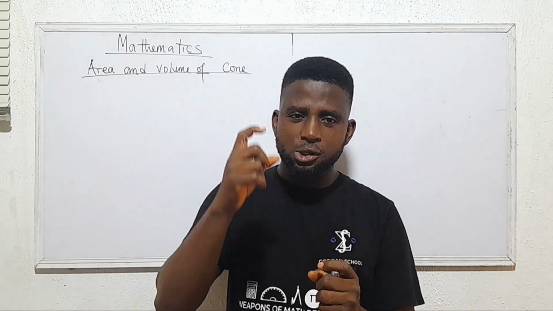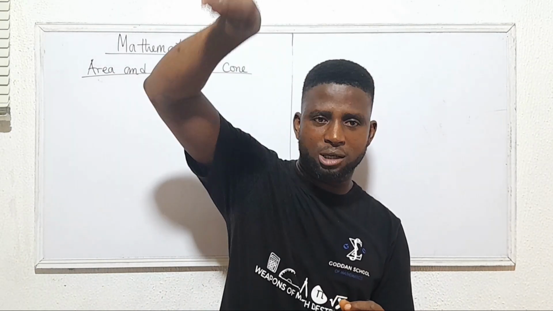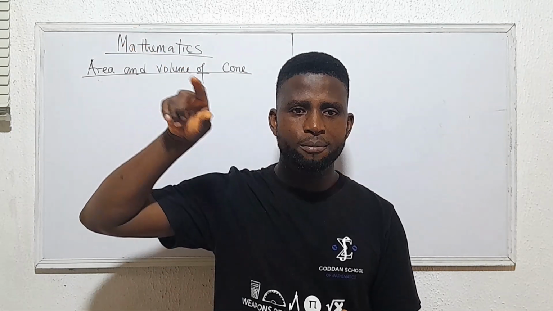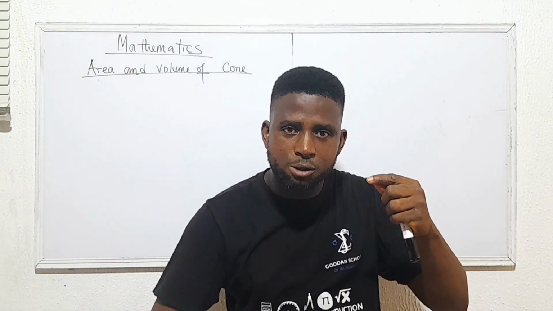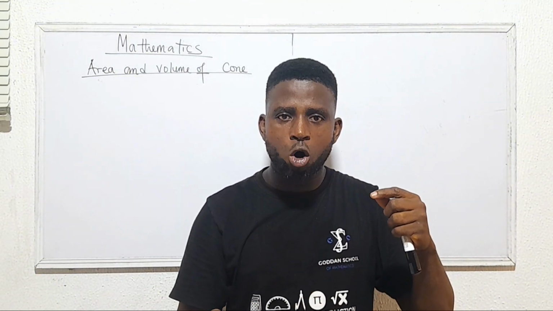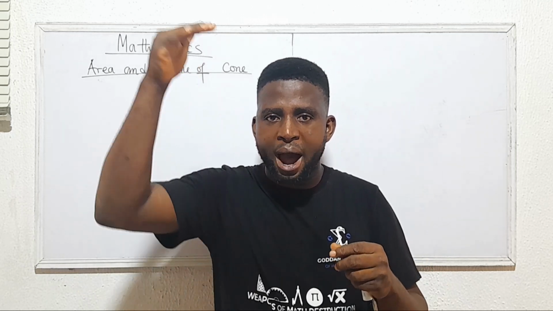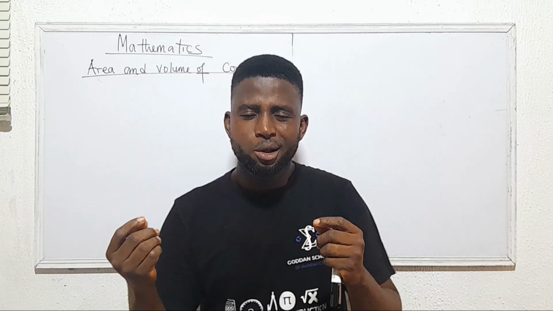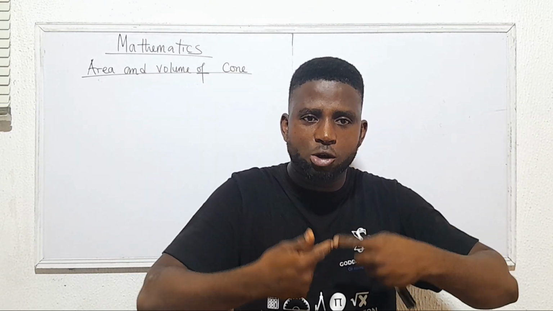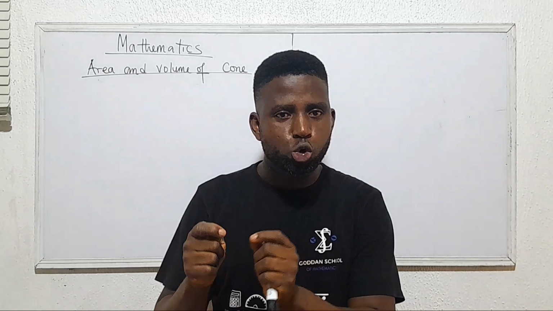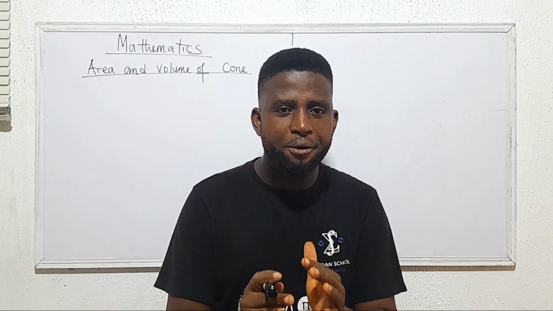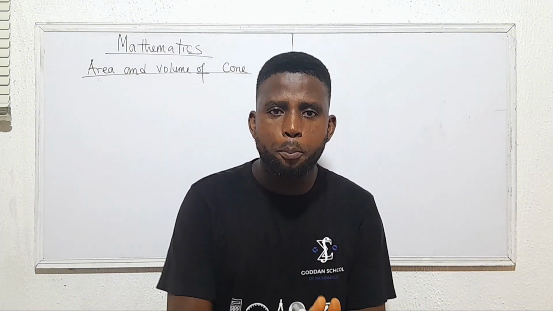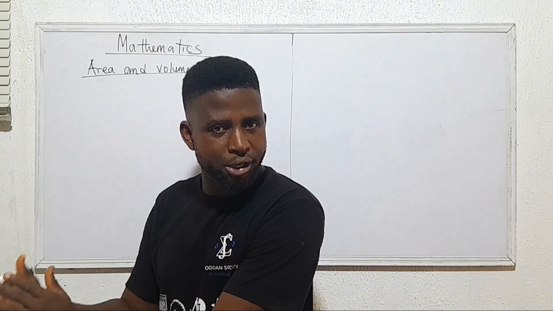That is, the sum of the area of its top circular surface. Remember, this area of a circle is what? Pi r squared. Then plus the area of its base circular surface, which is also pi r squared. So if we have pi r squared plus pi r squared, that gives us 2 pi r squared already. Then plus the area of its curved surface, and that is what? 2 pi r h. So the total surface area of the cylinder is equal to 2 pi r squared plus 2 pi r h.